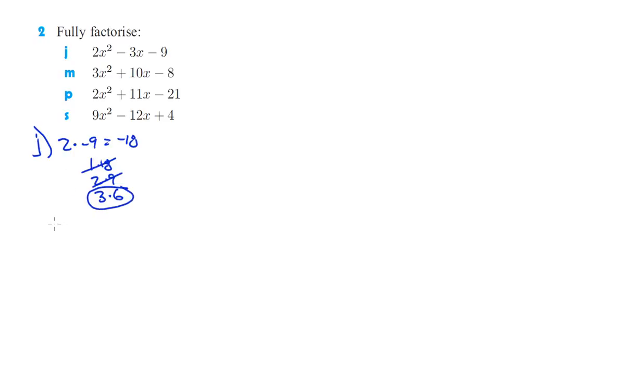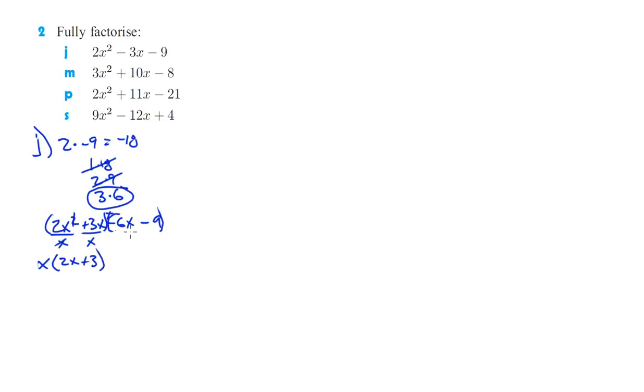So we'll leave the 2x squared at the beginning, then negative 9 at the end. These two have to add up to negative 3. So it's going to be plus 3x minus 6x. Okay, group them together, addition sign in between. These both have an x in common, so that's going to leave us x times 2x. 3x divided by x is plus 3.